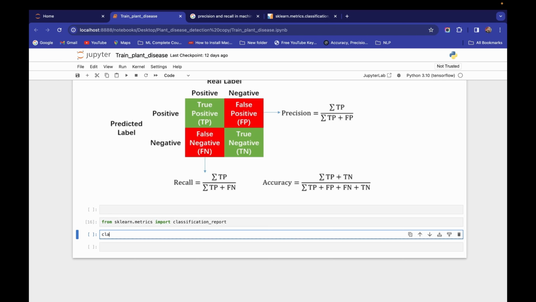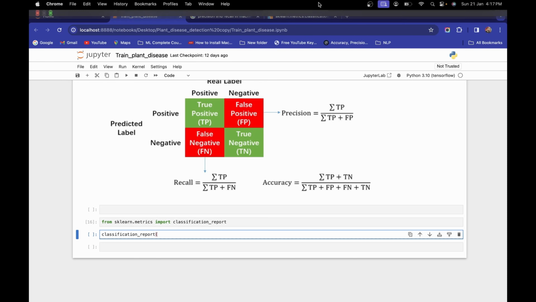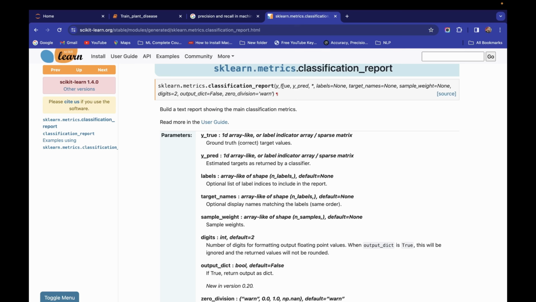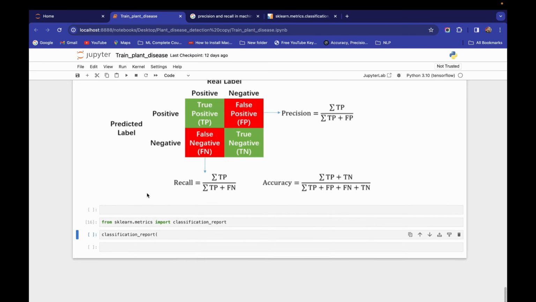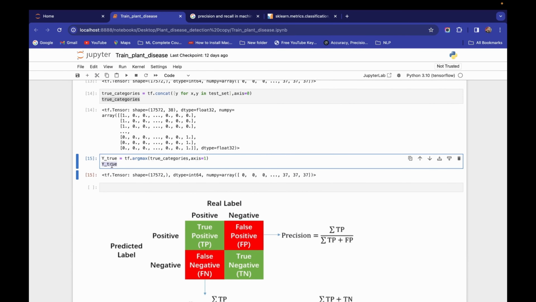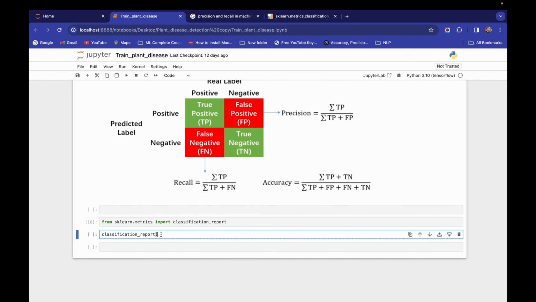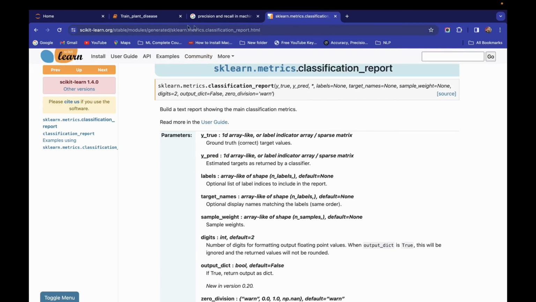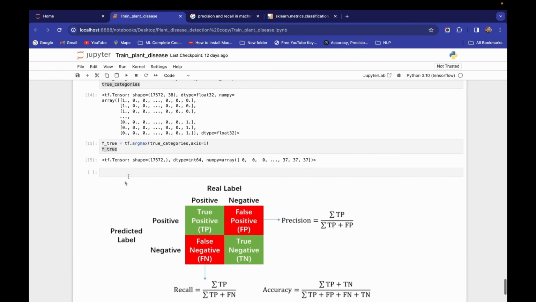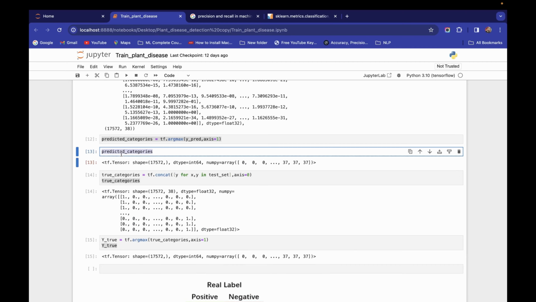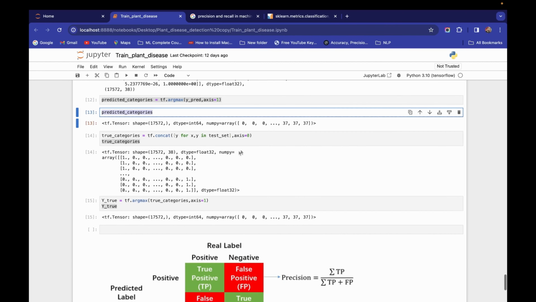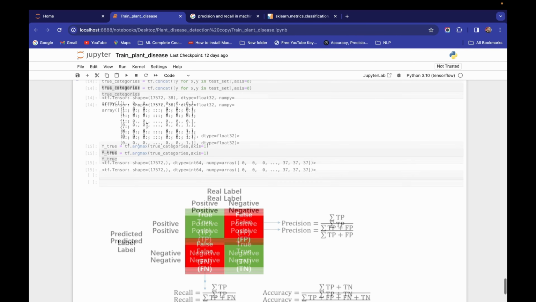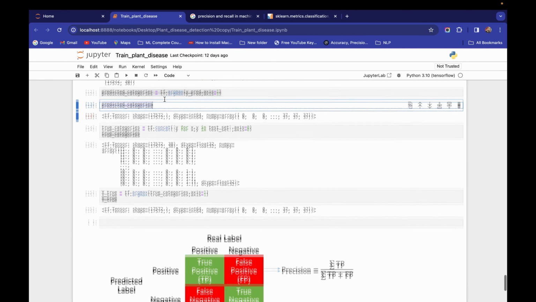Now what I am going to do, I am passing here classification_report, and inside this, if you go to the documentation, it takes the true labels. So we have y_true as our true labels, so I will pass y_true here. The second thing is our predicted labels, the predicted categories which we have calculated for all 17,572 files.